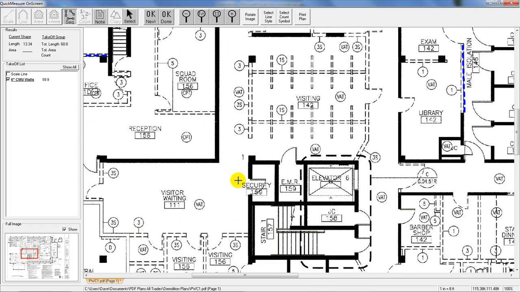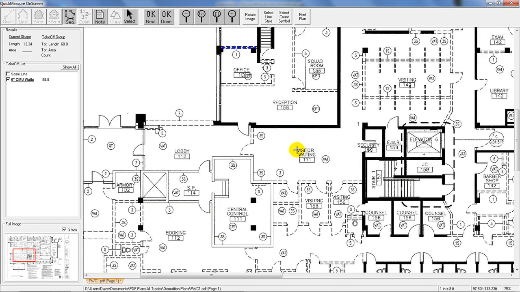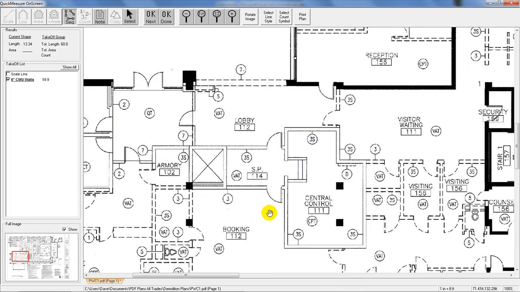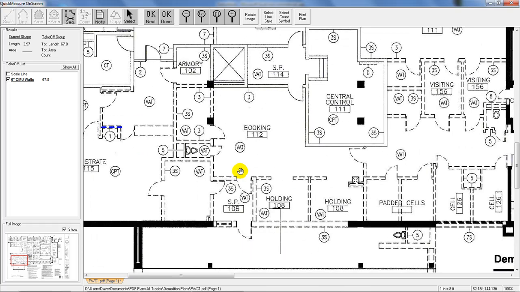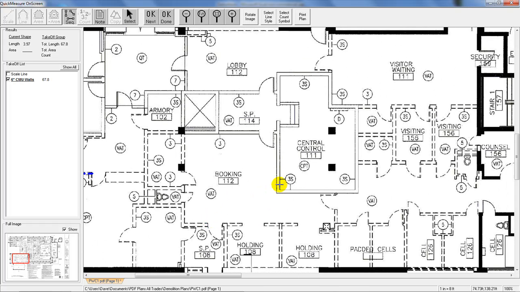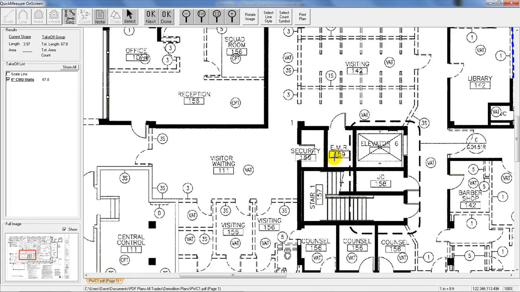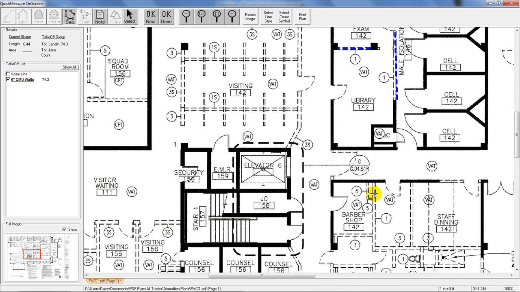And you can pan around, zoom out, however you want to do it, depending on how good your eyesight is. So we look around here for all the number ones and see if we find any more of them. So we just click one end and click the other end. I think you kind of get the idea what we're doing here. We're really just doing a linear footage takeoff of these particular types of walls. We can also scroll around here. So that's good. So let's just say we've done all the 6-inch CMUs right now. Let's just say we went around and got them all.